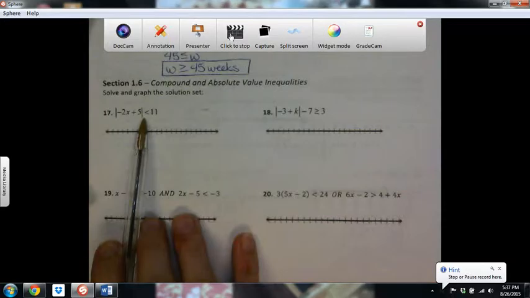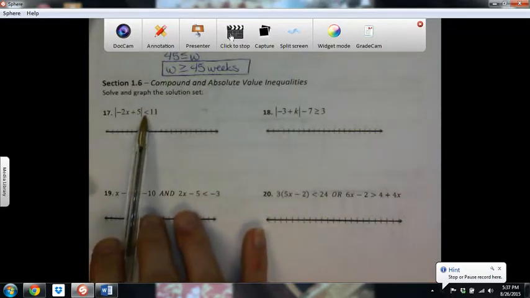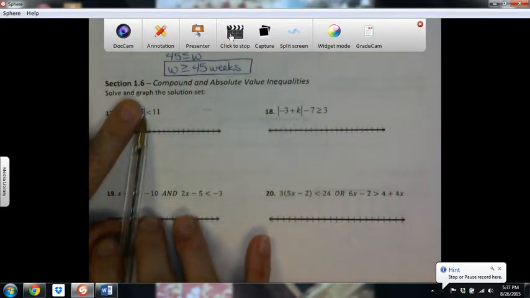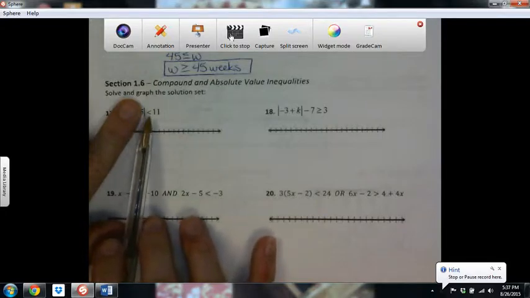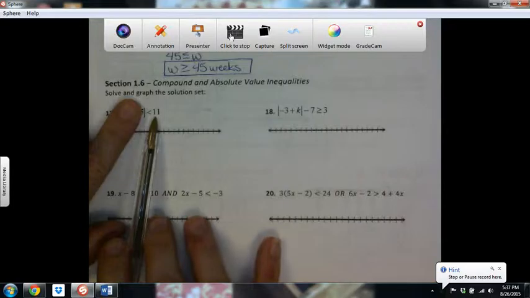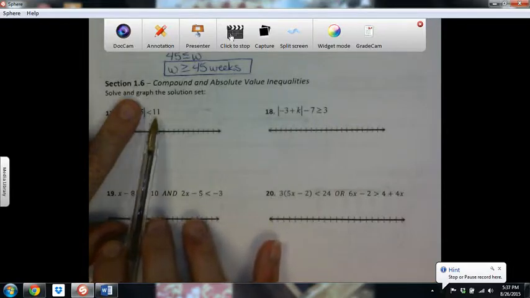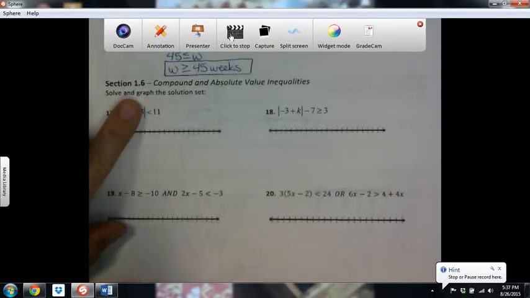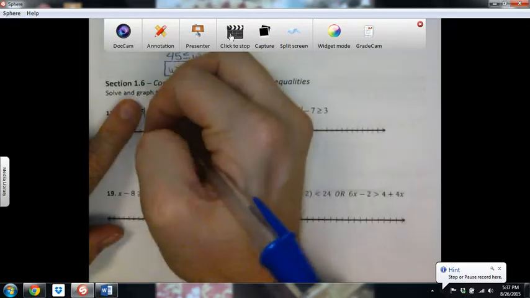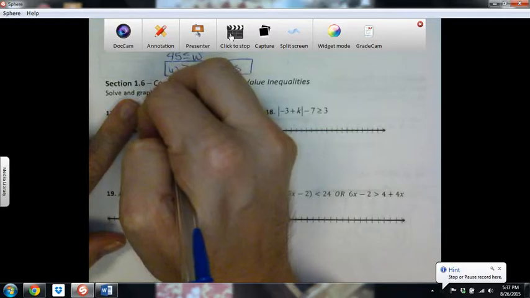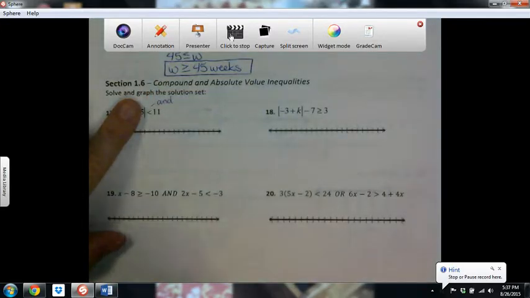And so in this case, we want to say, okay, I want my distance from 0. Remember, the absolute value is the distance from 0. I want the distance from 0 to be less than 11. So let that sink in for a little minute. We want our distance from 0 to be less than 11, which means we can start at negative 11 and go to positive 11, but it has to be between those two things. This is an "and" inequality. Sometimes we remember it as a "less and," because you would read that as less than.